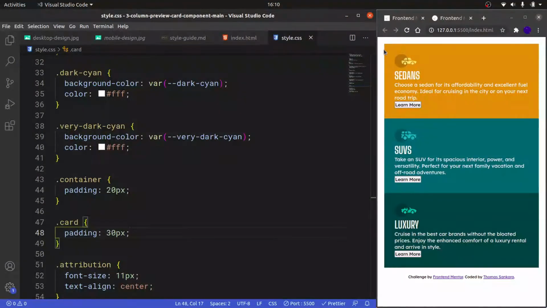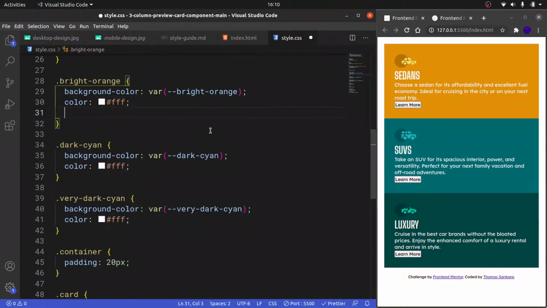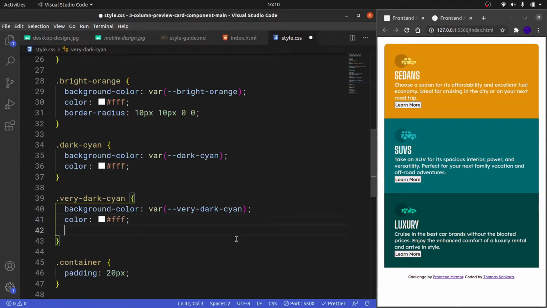We need to have a border radius on the top left and top right of this orange card, and then on the bottom left and the bottom right of this very dark one. So what I'm going to do is right inside here, I'm just going to say border radius, around 10 pixels on the top left, 10 pixels on the top right, and then 0 on the bottom right and 0 on the bottom left, so that this happens. Notice that. And then inside this last div called very dark cyan, I'm going to do the opposite. So I'm just going to copy this inside here, and then I'm going to remove these two zeros from the end. I'm going to place them at the beginning. So this means border radius of 0 on the top left, 0 on the top right, and then 10 pixels on the bottom right and 10 pixels on the bottom left, so that when I save this, then this happens.